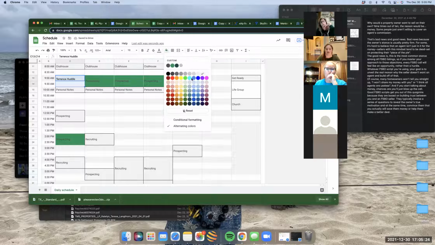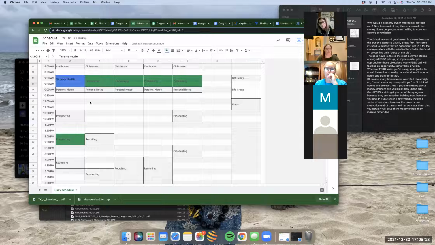And I'm going to pick personally for myself, busy work. I'm going to make it blue. Oh, that's a weird color. I don't know that I like that color, but I'll figure it out later. Oh, no.